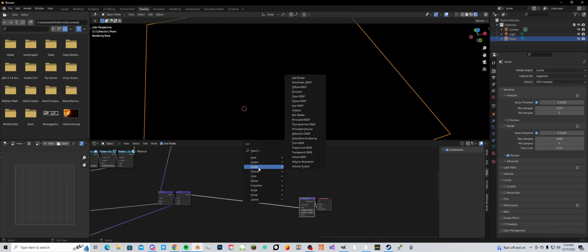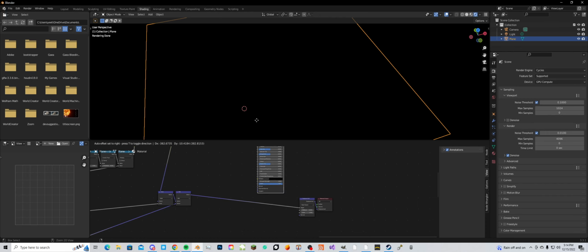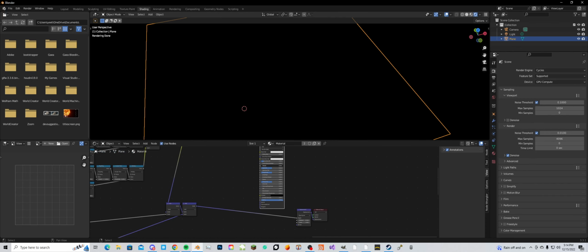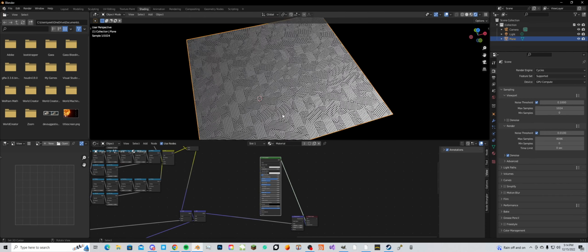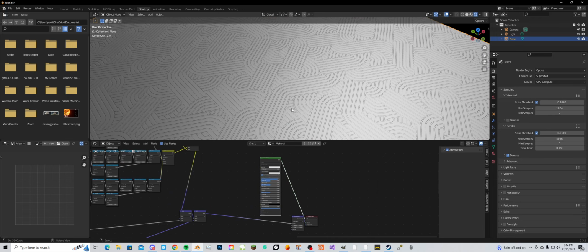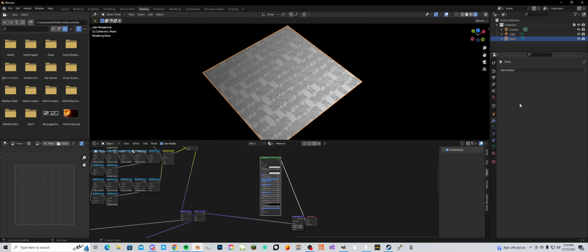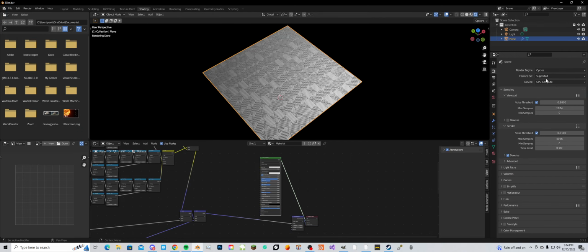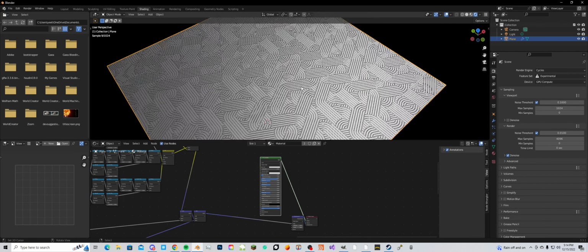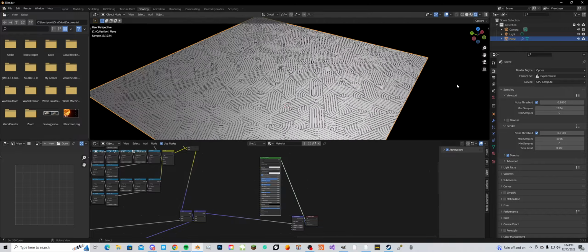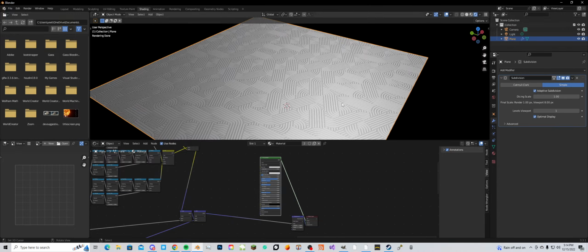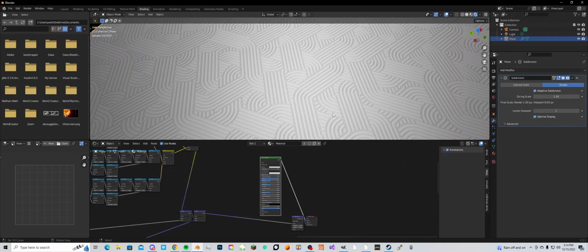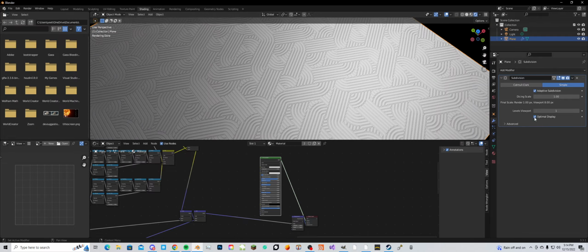What was I trying to do? Let's do just a principled BSDF. Make it metallic. Yeehaw. Add a subdivision. Simple. Experimental. I'm surprised this is still in experimental. It's been that way for 3 years.